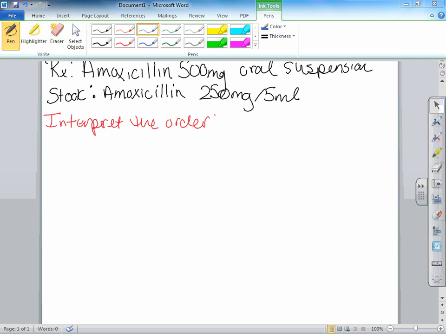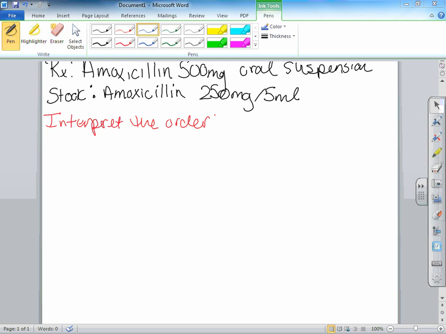Now, technically, when you are calculating a dose of a liquid medication, remember, a dose is how much medication you're taking in one sitting. You are calculating that to be in milliliter form, all right? Which means that if it's an oral medication, you're going to have to give the patient some utensils to use in order for them to take that medication.